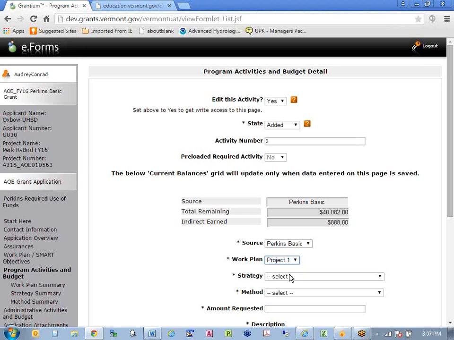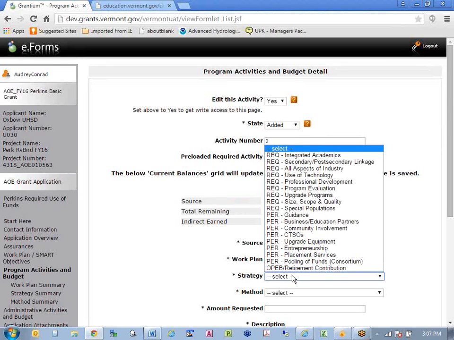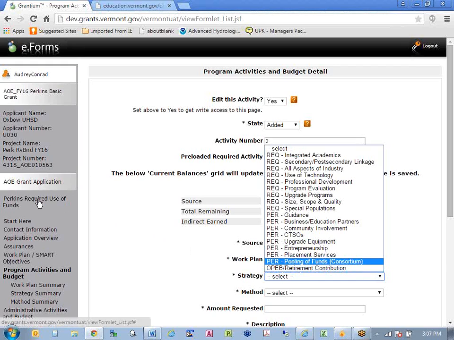For a few, I guess you may have more. I'm going to do a budget for my project 2. My strategy is going to be these required and permissive uses, or if I'm going to do my retirement contribution. For the required or permissive uses, there is a document over here on the left that you can download that will give you more information about those things.